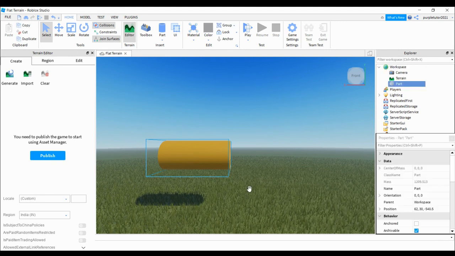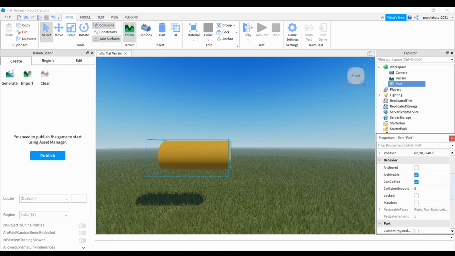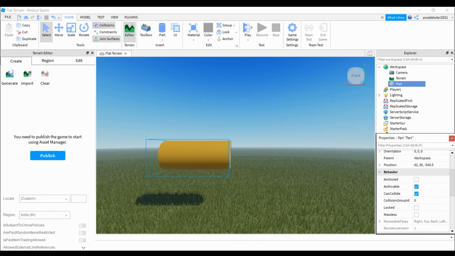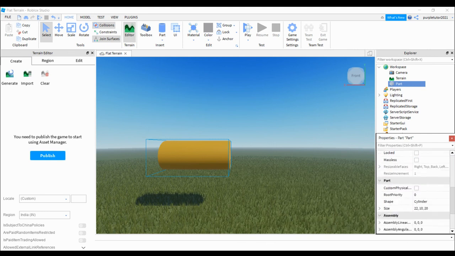There's another property that is important to understand, which is transparency. So under this section of appearance, you will find transparency mentioned there. So there is also shape and size. You can change the size from here as well.